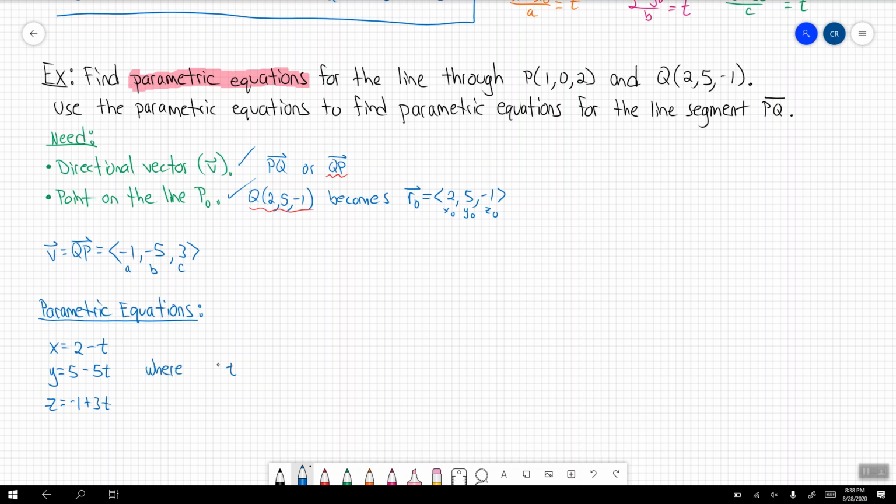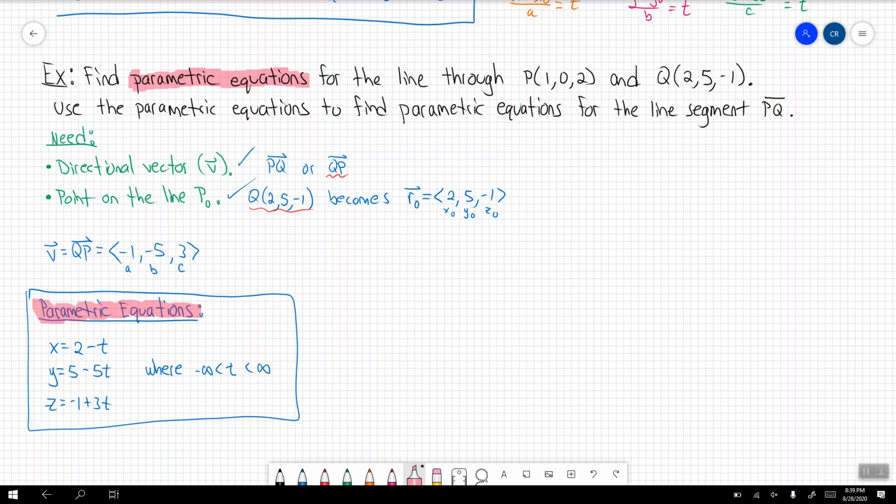And now this works where my t values are unbounded between negative infinity and infinity. They must be scalar values for t, and again, t is unbounded. So here we have our answer for the first part of the question, that we are looking for these parametric equations. Awesome. So again, that answer was given here.